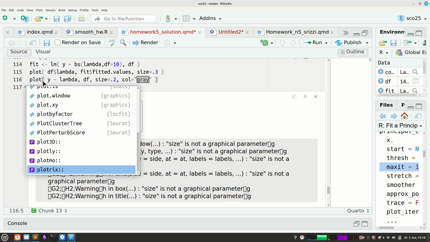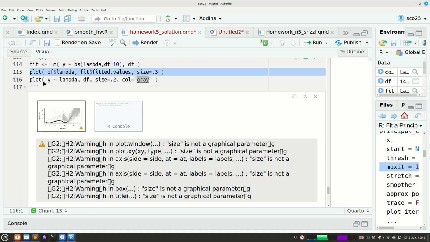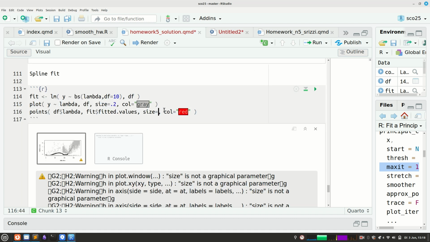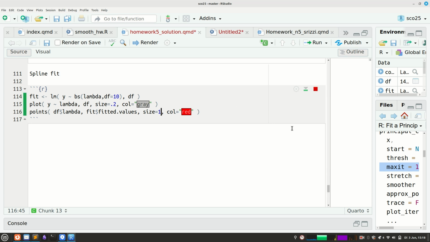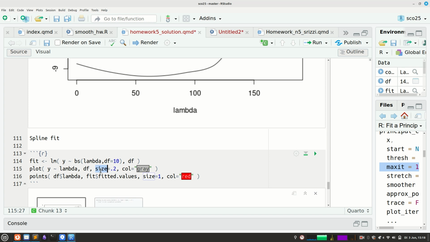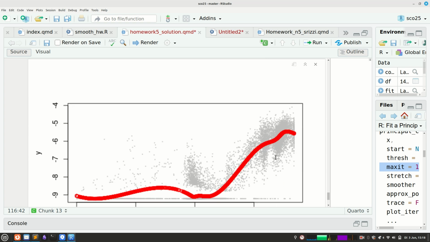Put this first, and this here second, and points, and give this a nice color. Size, comma 1. So now here, this is the plot that we now get. Size was wrong. Compares. This is called cex. Size is ggplot. So now here, you see here our curve, which I got with the B-spline.